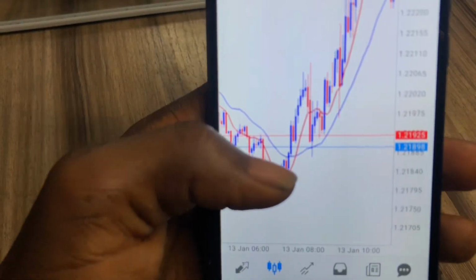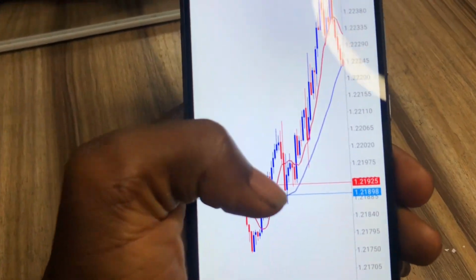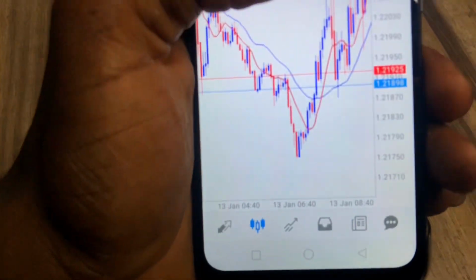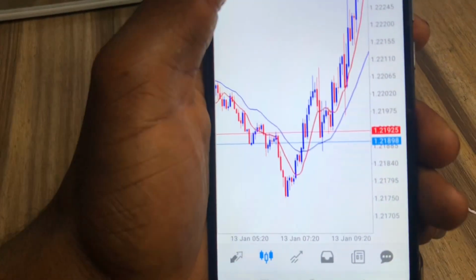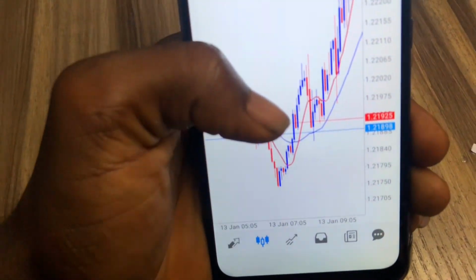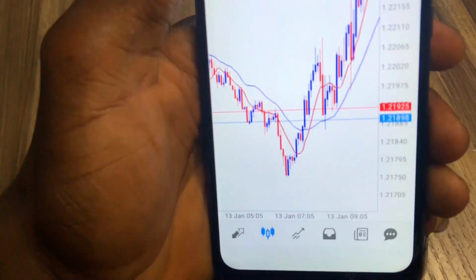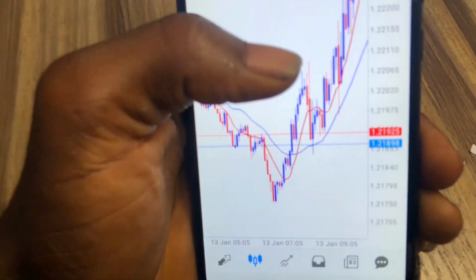We can see from this point price actually goes above the moving average. Now once we see that price is actually going below the 9 moving average, we know that there's actually a retracement in the market. Now at this point, this all depends on you. Are you planning on holding the trade for a long time, or are you just planning to hold the trade for a short time? In case you're holding the market for a short time, you can actually go ahead and close your trade when price is going below the 9 moving average. As you could see, you'll be able to secure yourself some pips down in retracement.